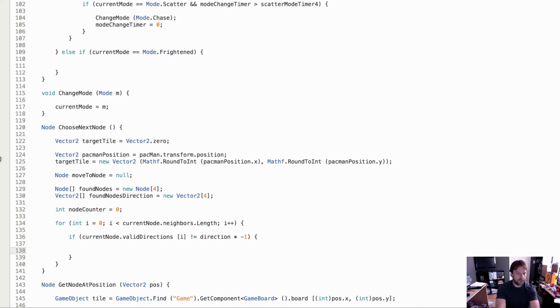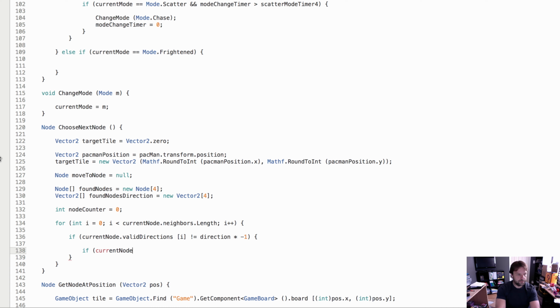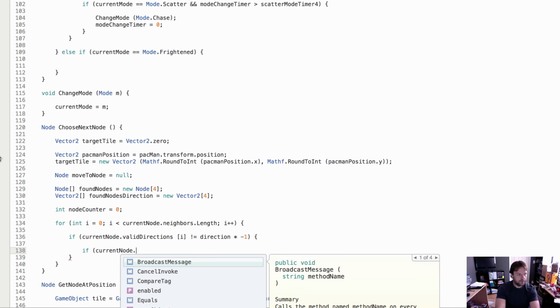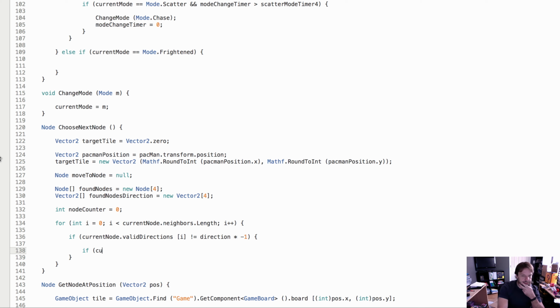Because we don't want our ghosts to be able to go in reverse. So if current node, let's skip over that for a second. This was going to check to see if the ghosts can move up or not.